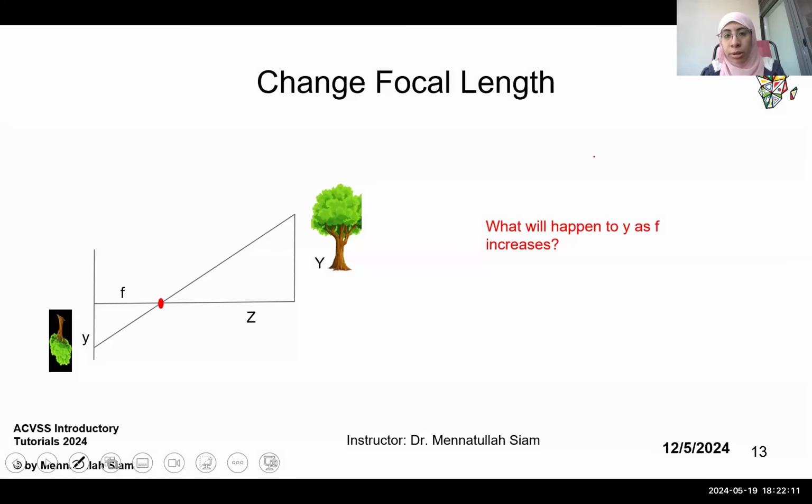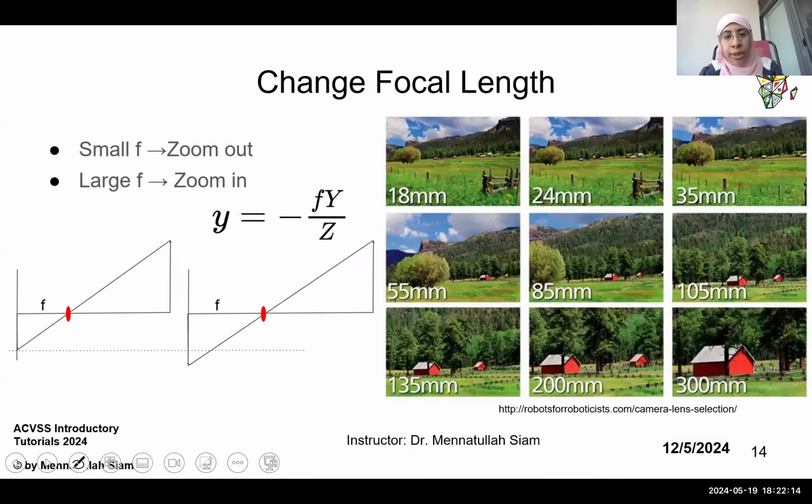So if I want to zoom in, here is where I increased the focal length, so the projected y became larger. You can actually control how you zoom in or zoom out of your image through the focal length. So this is on a very high focal length, so you can see the house very well. On a very small one, this is the same object. So this again talks about the pinhole model.